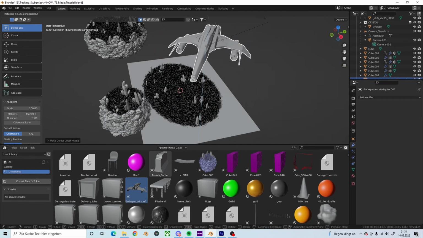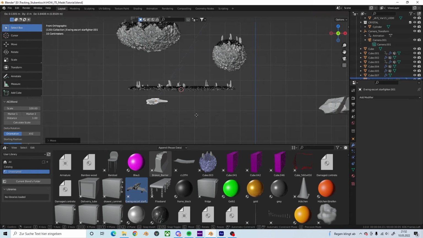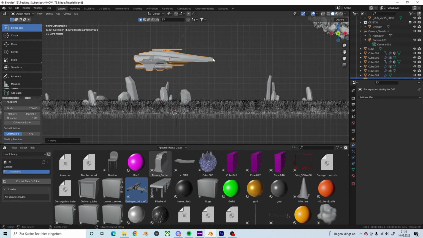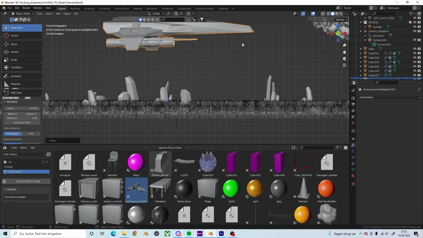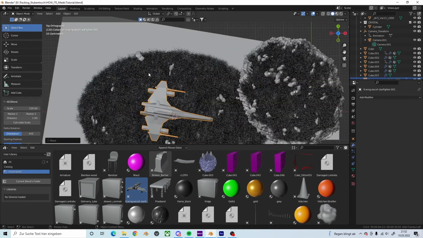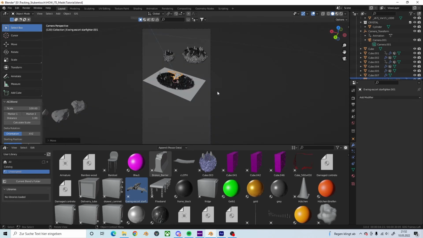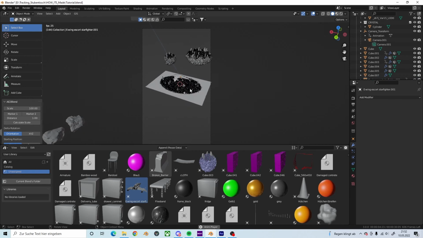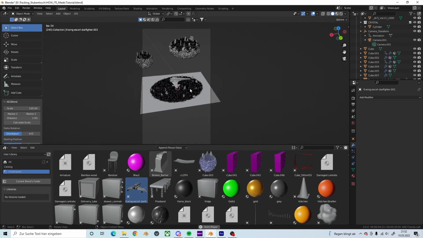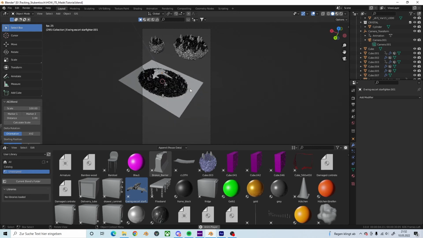So if we rotate it and scale it accordingly, we can put it above here, maybe here. Yeah, now it fits perfectly. If we play back our animation now, you can see everything is in place.